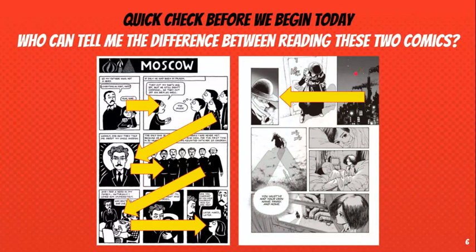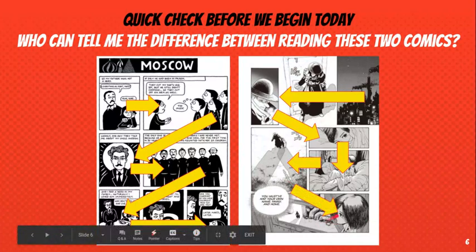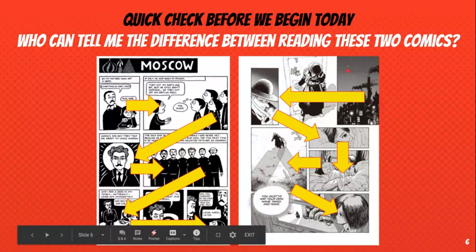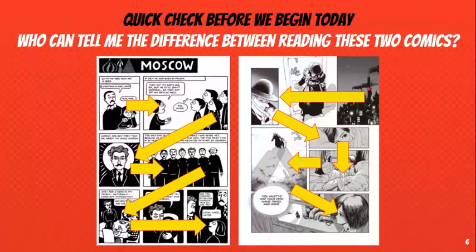So you would actually start in this panel and read right to left, then cross down to here, go down to the next vertical panel, then move left, and then finally get to that last panel at the end. This is something that comes up in the Chapter 3 reading when McCloud first starts introducing excerpts from Eastern comics, or manga. But he doesn't actually talk about the order in which you're supposed to read the panels until several pages into his analysis. So I think it might be easier for you to understand what he's trying to say if we point this out earlier.